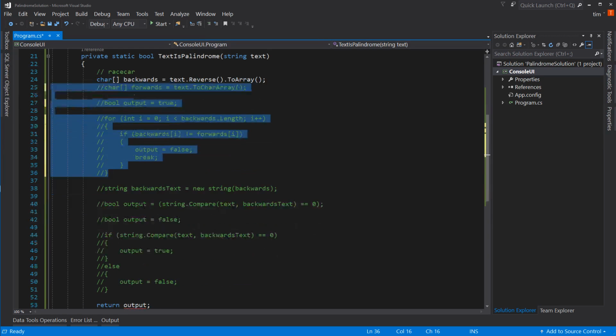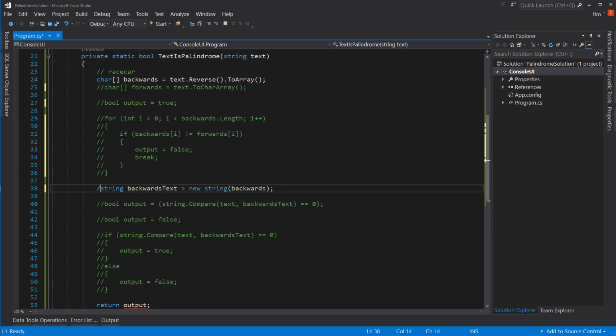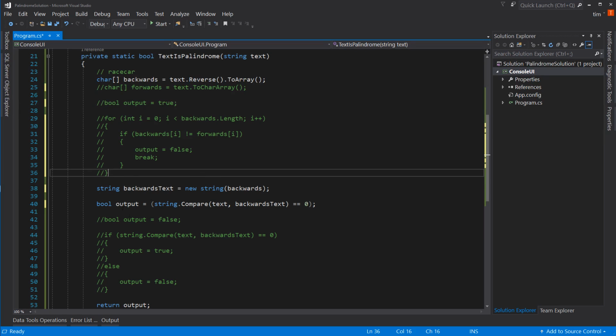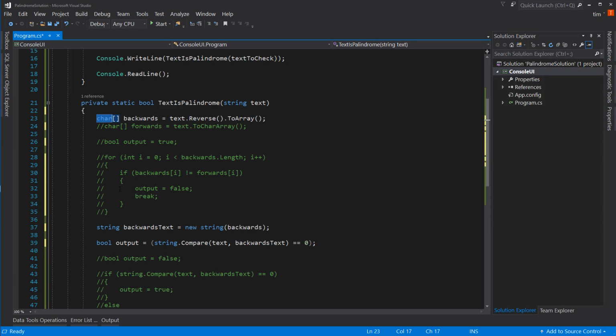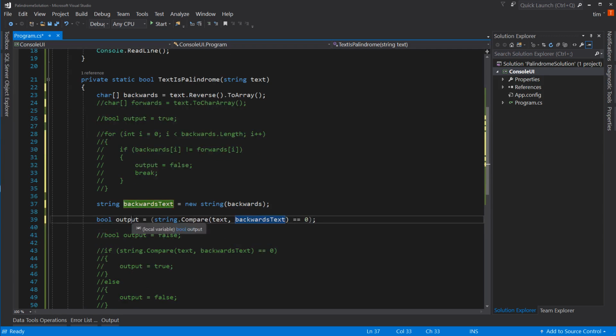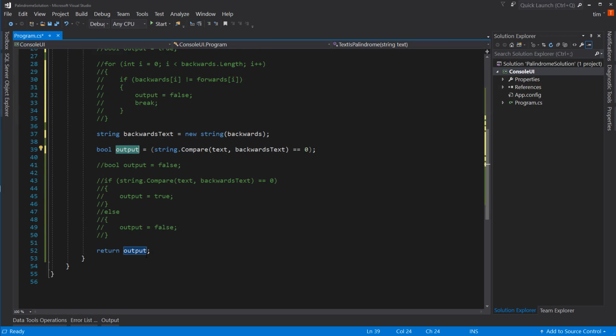But let's uncomment this, uncomment this, and uncomment this. Okay, that's probably the way I would do it, just because it does create a new string and it does do a string compare, but it's a pretty simple thing. Because at the end of the day, if you look, I've got one line here, one line here, and one line here, and then the return. That's pretty simple code to read, which is part of understanding code well, is being able to read it well. Okay?